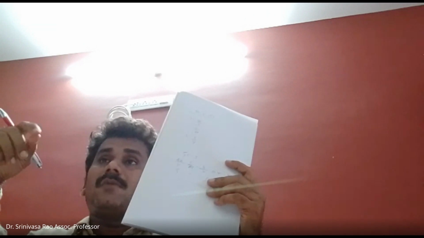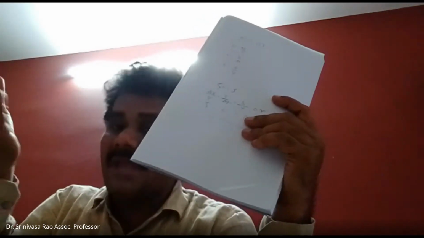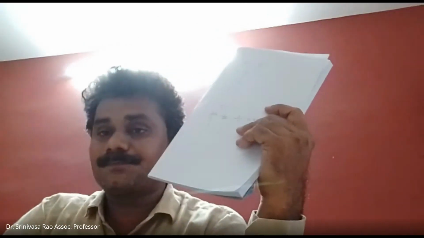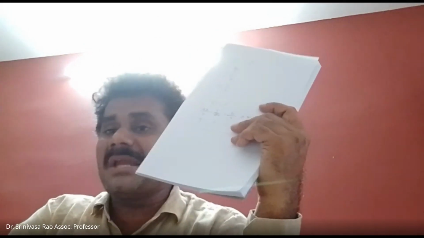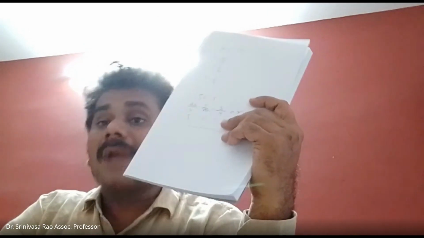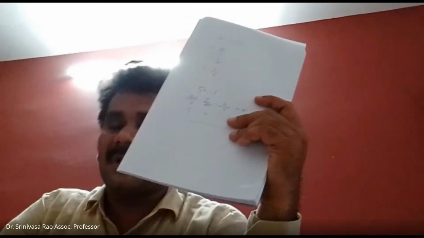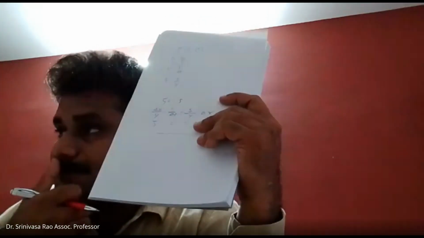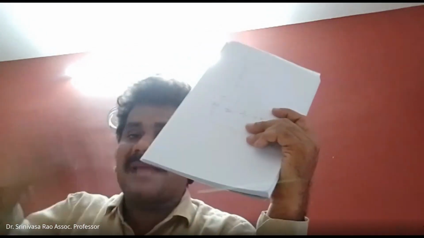I hope you already understood what the flow concept and stock concept are. Stocks are defined at a particular point of time. Flows are defined over a period of time. So here, change in stock. Change in capital, for example. Is it a stock variable or a flow variable? Flow variable. Yes. Change in stock is a flow variable because that change happens over a period of time.